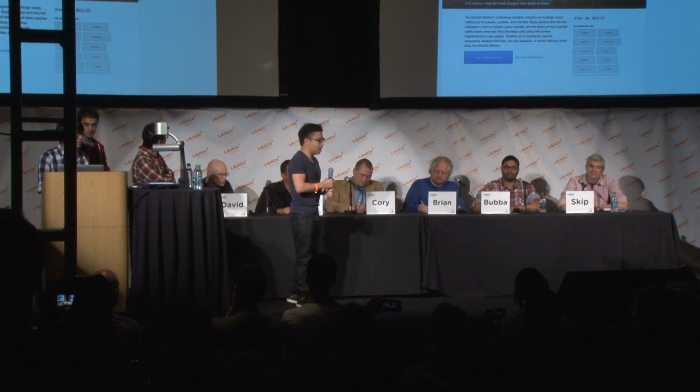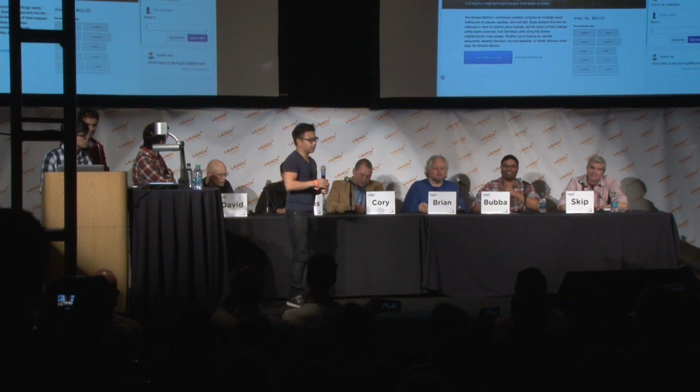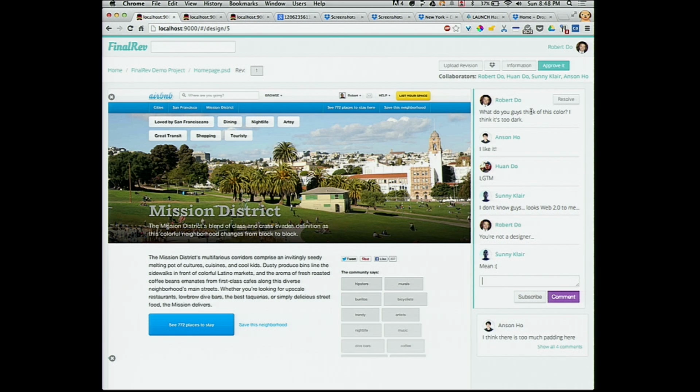And oftentimes, designers will send us a zip file of PSDs. And not everyone on the team who is a stakeholder has Adobe Photoshop to open it up and give comments. We often send back and forth emails or Google Docs, and it just gets crazy. So for example, we have here an example client of Airbnb where they've uploaded some designs, and then you can annotate just like Google Docs.